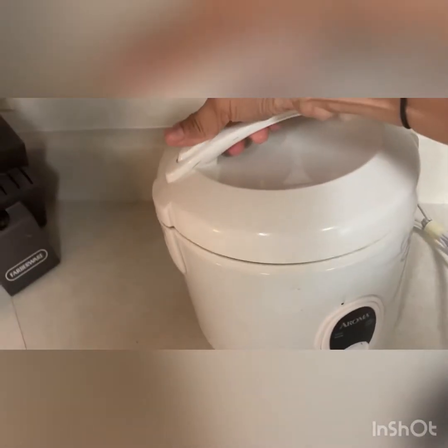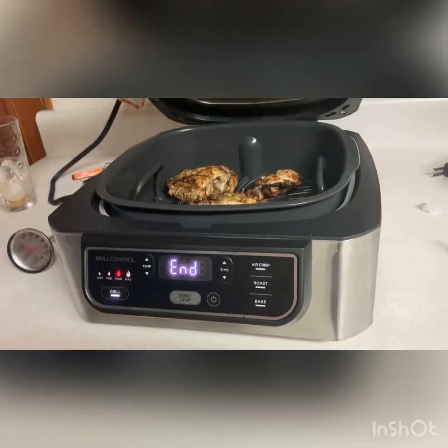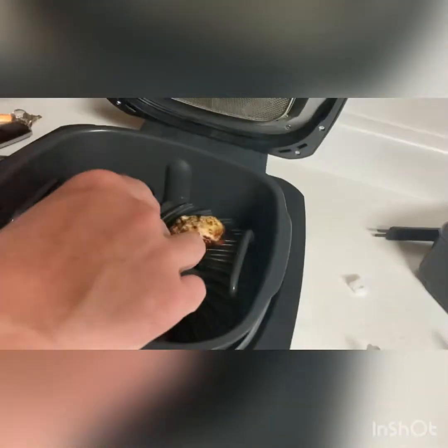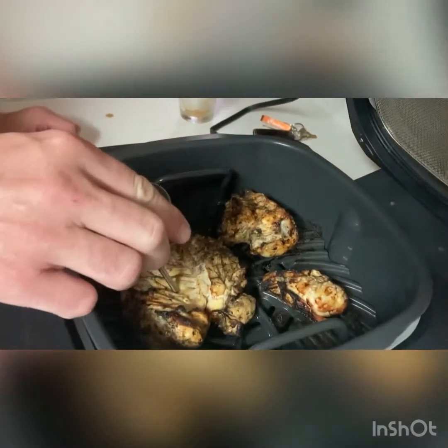Hindi pa pwedeng walang rice. Rice is rice. It's done. No, not yet done? Not yet, it's 160.